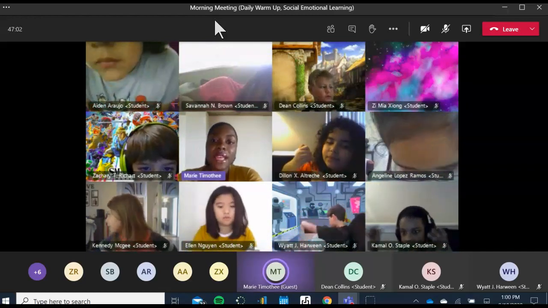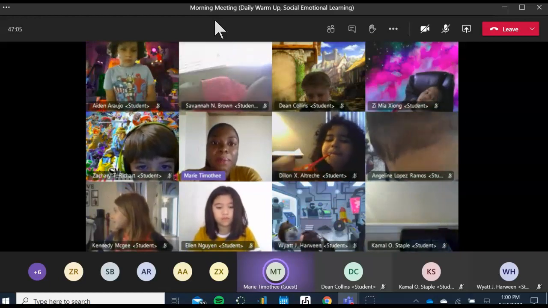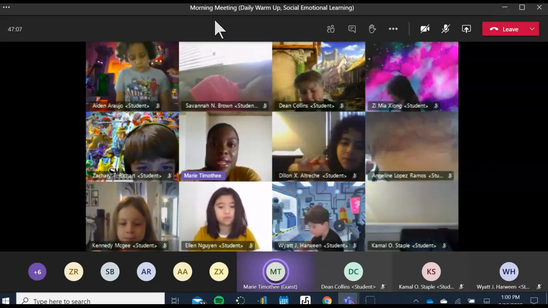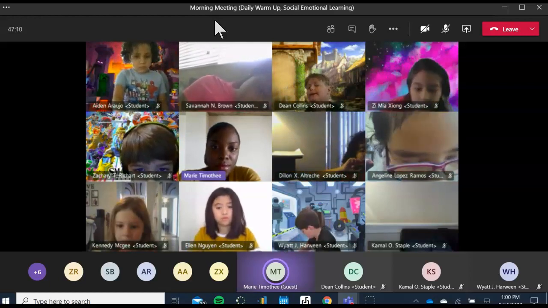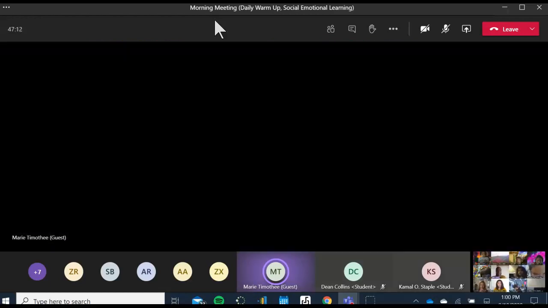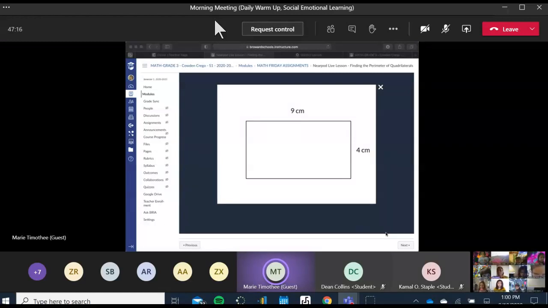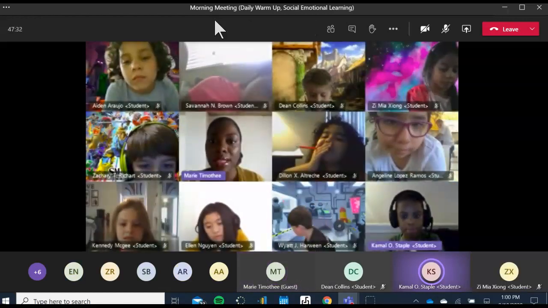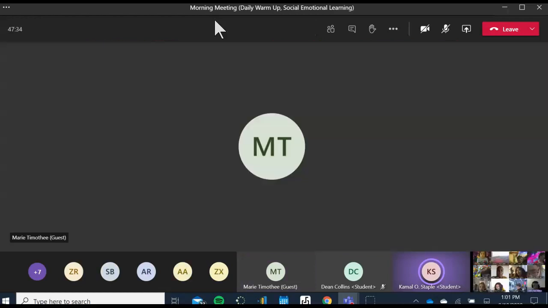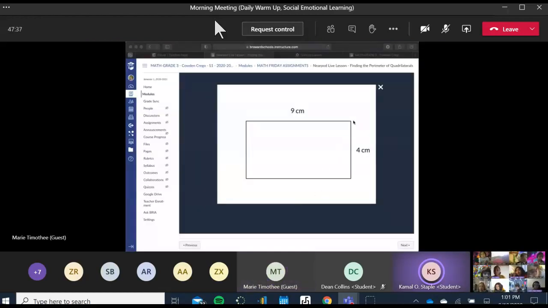Okay, guys, so we're gonna go ahead and move along. I'm gonna go ahead and share my screen. Okay, so it looks like we made a little bit of a mistake here. Remember, when we're looking for the perimeter, we're looking for the area of the whole shape, right, guys? We can't see you. I mean, we can't see the thingy that you put up. Okay, do you see my screen now? Yep. Okay, all right.